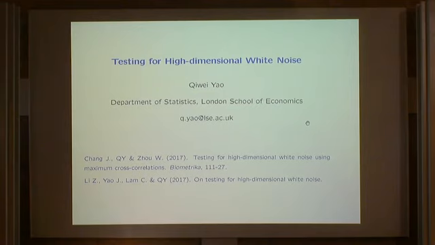What we did is look at the high-dimensional residual. We try to project the residual into the direction in which the serial correlation is strongest. Then we look at each of those univariate directions, asking whether this univariate projection is white noise or not. To do this, there is an extreme value idea because you look into the direction which is serially most correlated. So this is looking for a maximum of statistics, and applying the traditional univariate test is not appropriate.